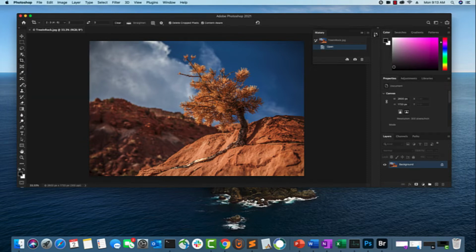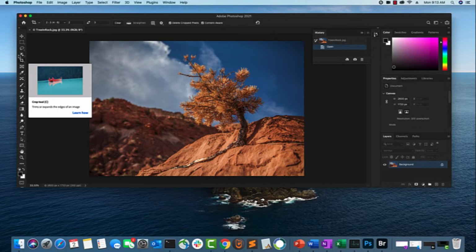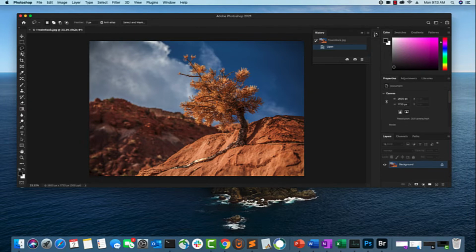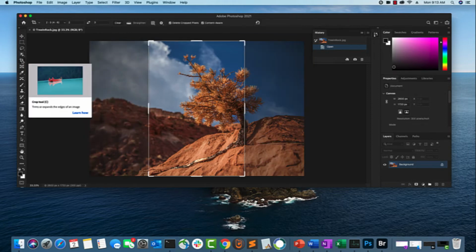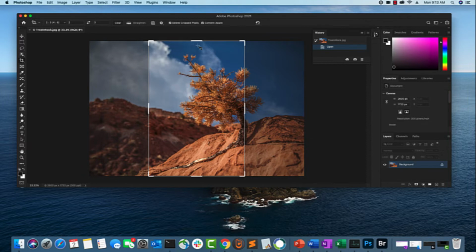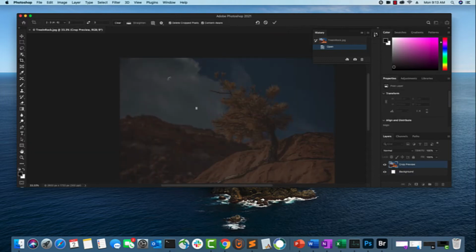There are many tools on the left, but you can see tools like lasso, marquee, and then we can select crop. This is a crop tool. So I'm going to click on it. As soon as you click on it, you will see a boundary that shows this is the part of the picture I'm going to select, and you can move around if you want.